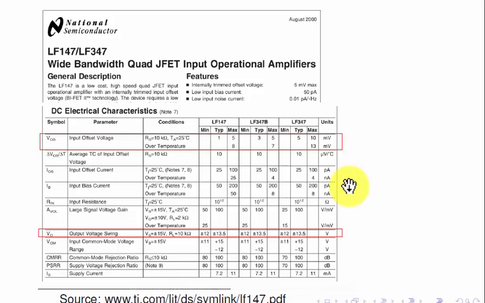So this one just to show you the model - I think you should have seen data sheets of op-amps by now, but you can see that if you look at the op-amp data sheet, the offset voltage will be listed. For instance, here it says some 3 millivolts and then maximum of 5 millivolts and so on. And here the output voltage swing - again with the 15 volt supply, it says typically you can go up to 13.5 volts. So that means that there is some gap between the highest swing and the upper supply and the lower swing and the lower supply. But of course for zeroth order modeling, you assume that the saturation limits are equal to the supply voltages.